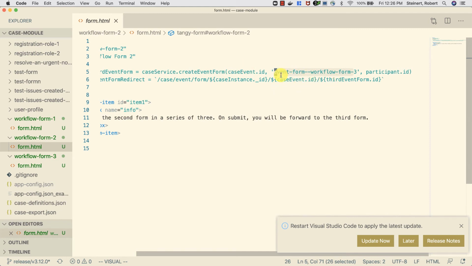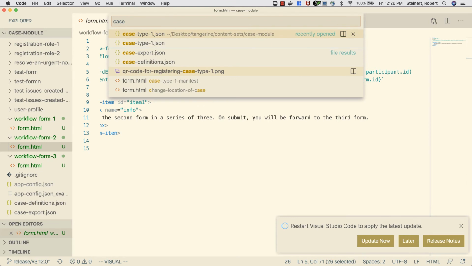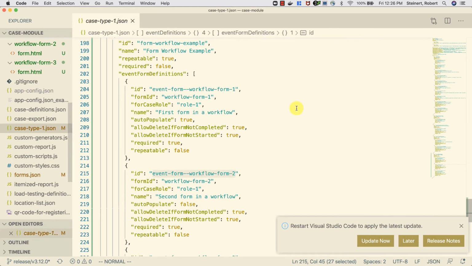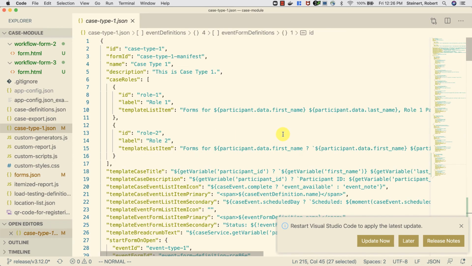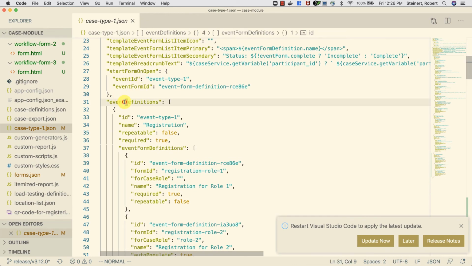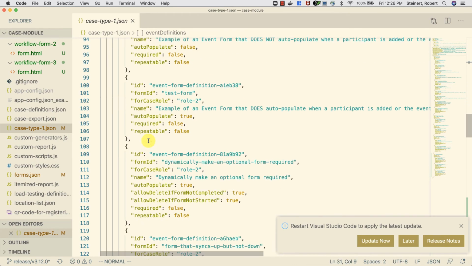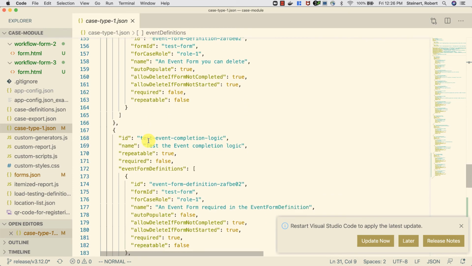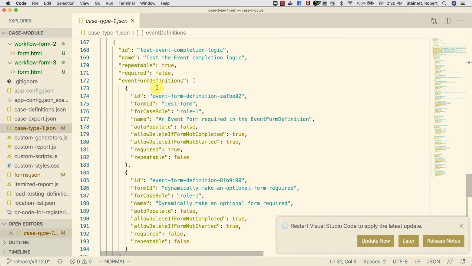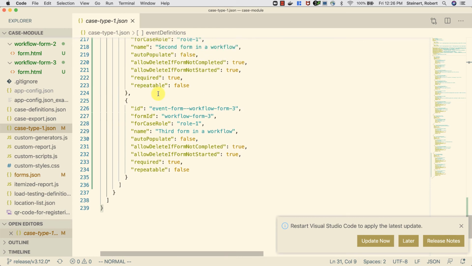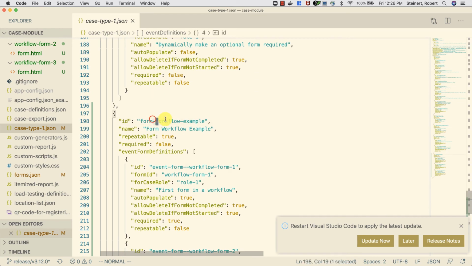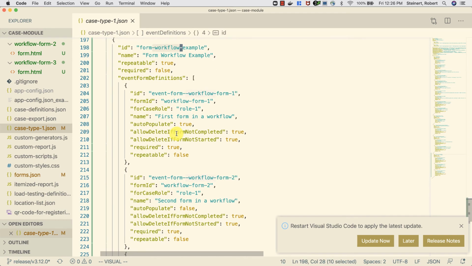And again, just for reference, let's look at that case type 1. So in our event definitions, there is this workflow event. Here it is. And there's 3 event form definitions.